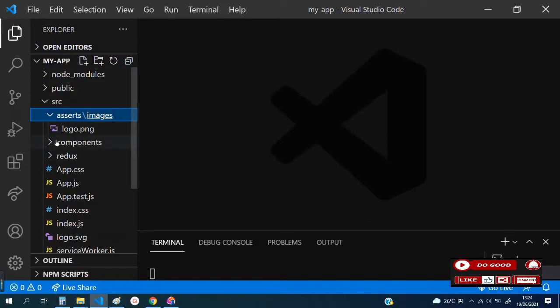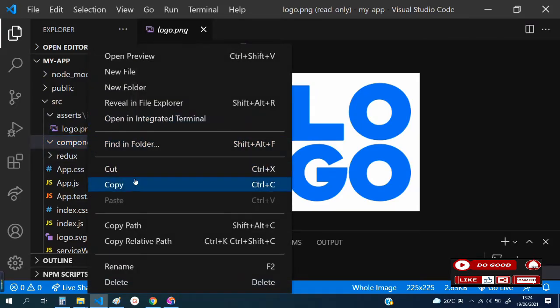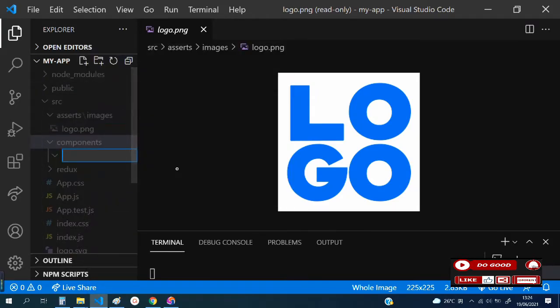Next is to go to components. Now with the components, let's create a folder and call it complement.